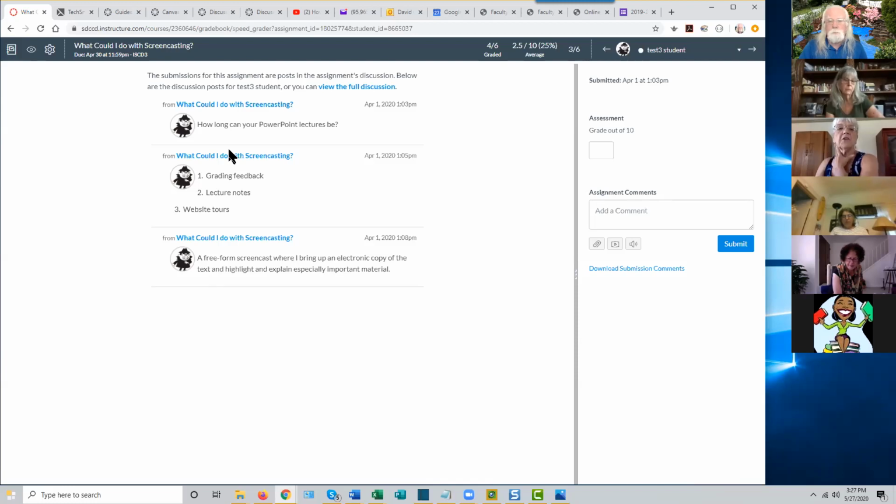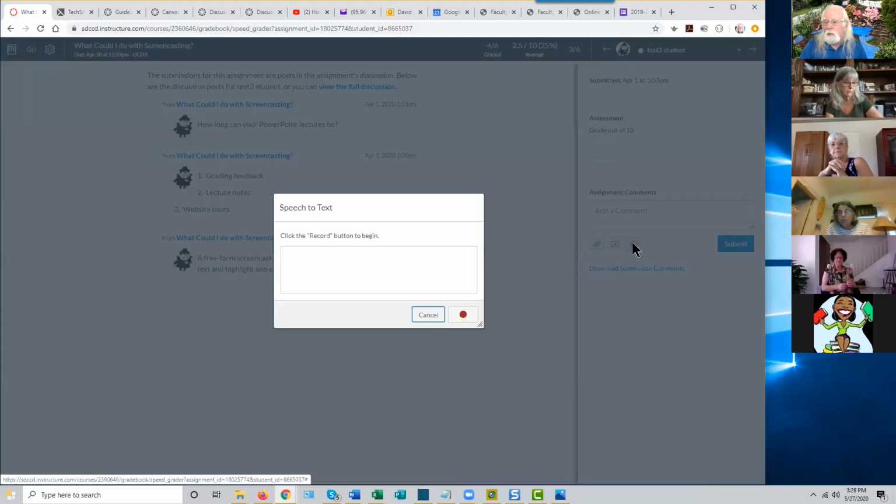So you can't annotate with these? No, there are no annotation tools here. But you can use the mic to make comments. Yes. You can make general comments about their performance here, and if you are using Google Chrome, you can use this little speech recognition tool right here, and you can hit record.